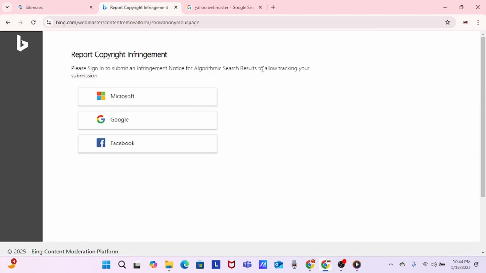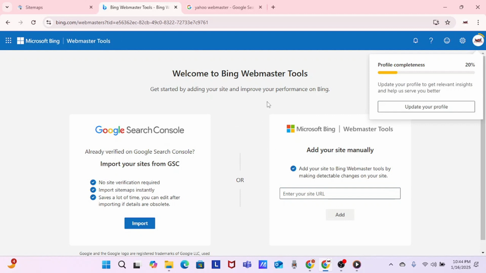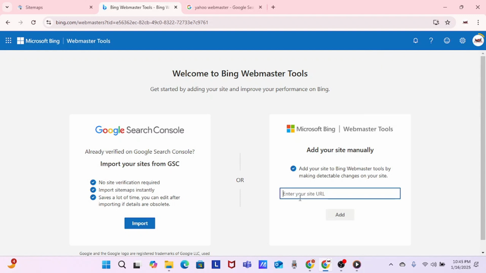Please sign in. My client's given, we basically made this Google account so we can perform tasks for his business. So we just made an extra Google account, so anything has to be done, we can just use this neutral Google account. All right. So it says already verified on Google Search Console. Import your site from Google Search Console. No site record. Enter site manually. Let's just add it manually. I don't want to use that because the one that Google Search Console has, they don't have the updated one. They just gotta update their system. So I'm just gonna add manually.